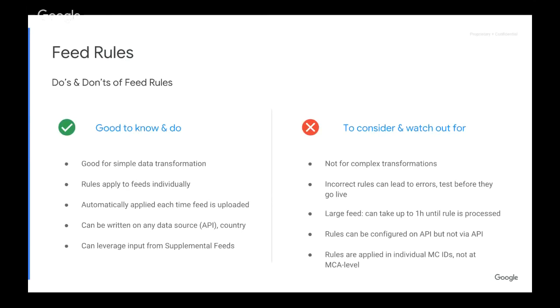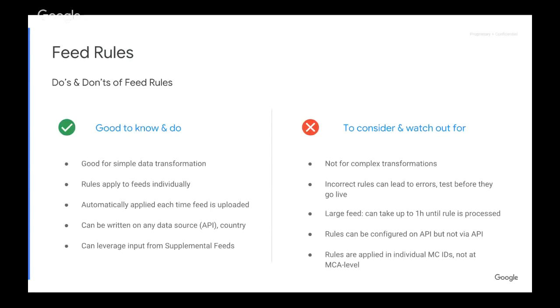What's important and what's good to know when you look at feed rules? They are good for simple data transformations, for example, adding a promotion ID, or changing availability values to Google standardized values.